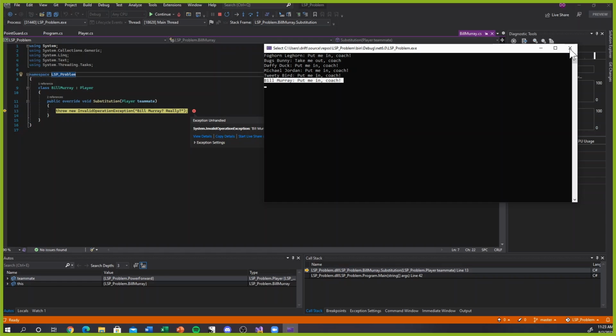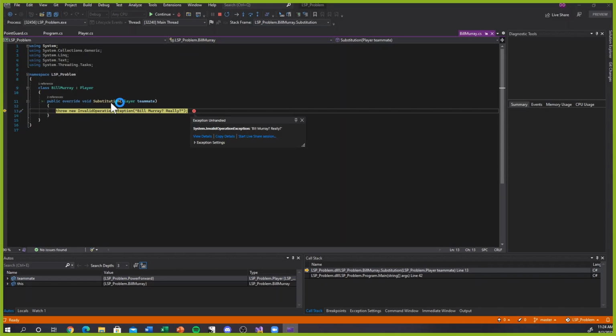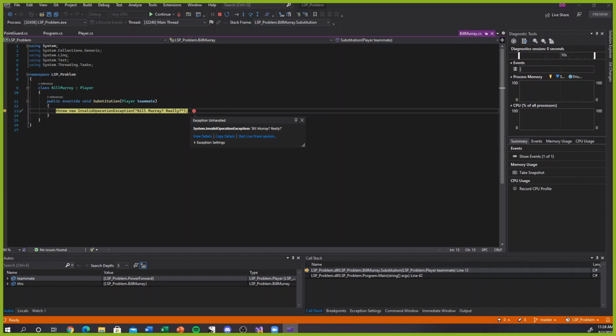And you'll see when I close this application. So I've run here celebrity.Substitution, and then I substitute him in for the rabbit. The problem is, when I run this substitution method, I'm going to get an error thrown. You can see that the Substitution method, this override method, is throwing an InvalidOperationException, and it's saying, Bill Murray, really?